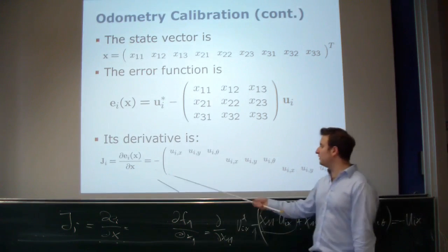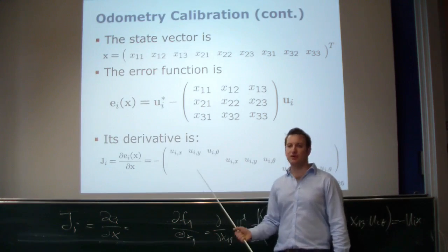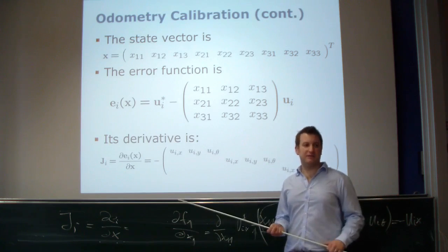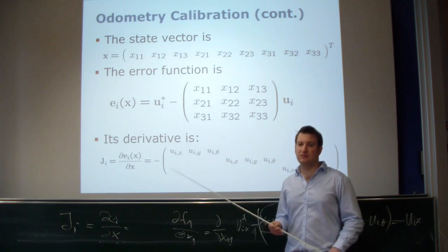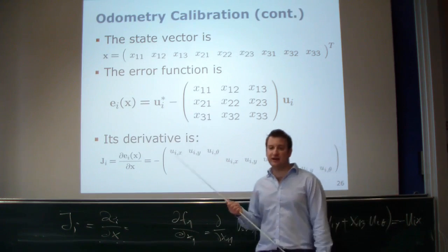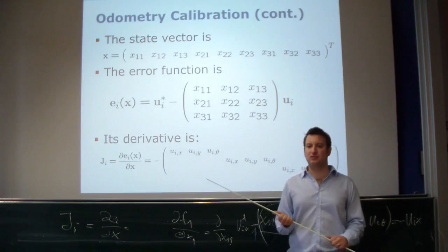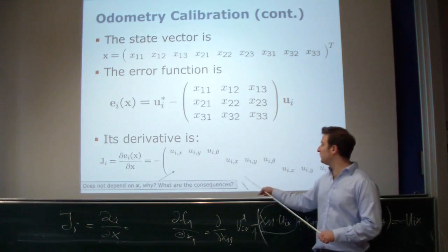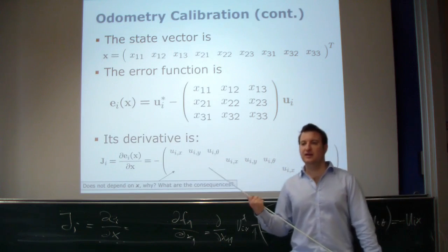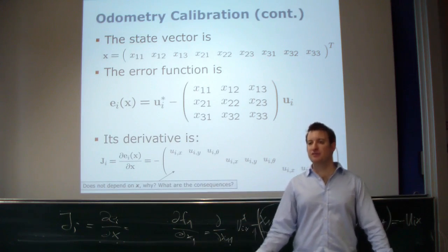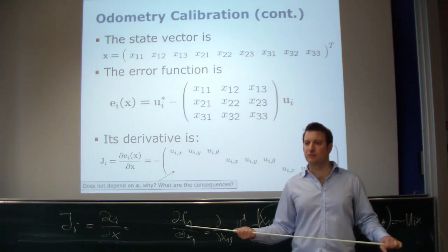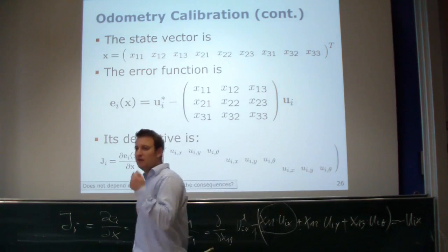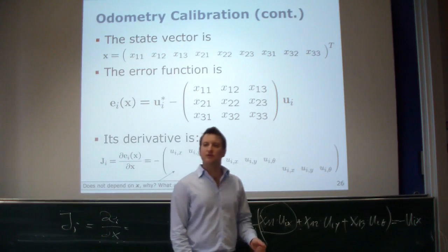So if the Jacobian does not depend on the linearization point x, it's the same everywhere. And that means we have a linear function. That means we have a really quadratic form, so the scalar error function is a really quadratic form. It's not an approximation. So it doesn't depend on x. What does this impose? The scalar error function is really a non-approximated quadratic form. We only have to do one iteration. Exactly. We don't need to iterate because we directly approach the correct solution.